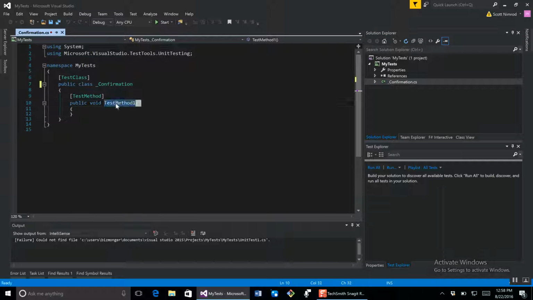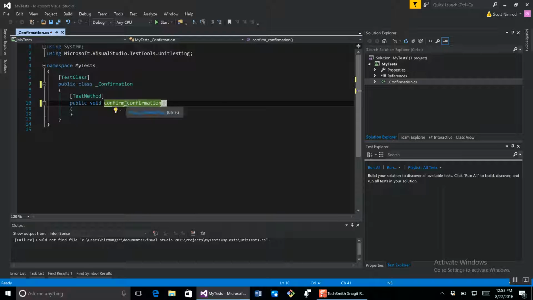And we are going to rename this test from TestMethod1 to confirm confirmation. I don't like the name of that.